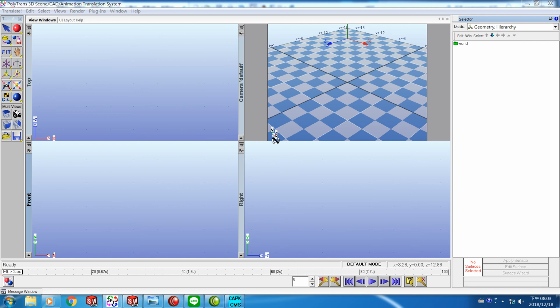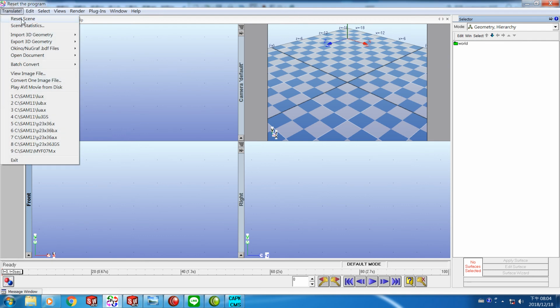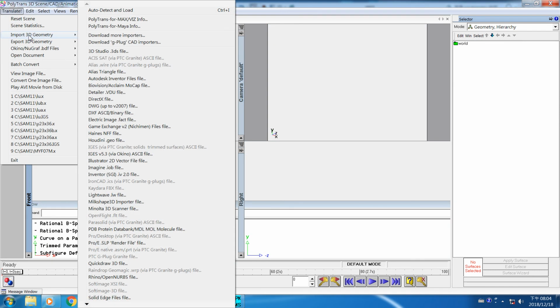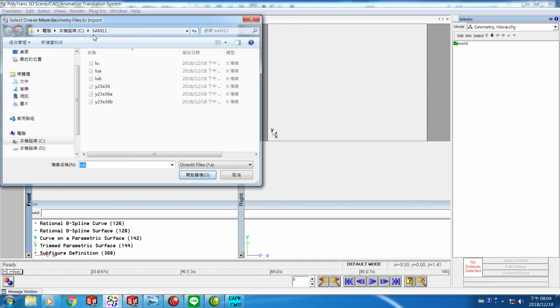Okay, something happened. Let's do it again. Reset sync, translate, import 3D geometry direct as file, SEN11, LUA in.